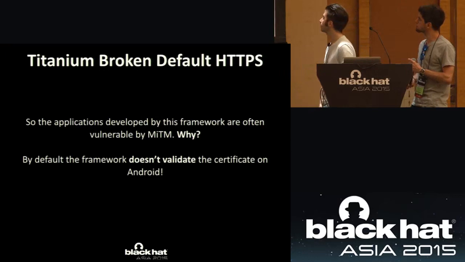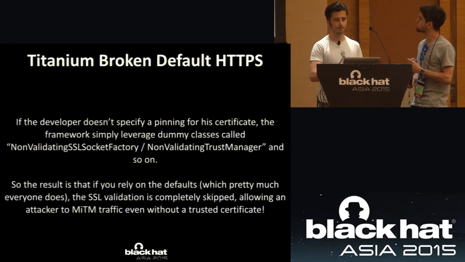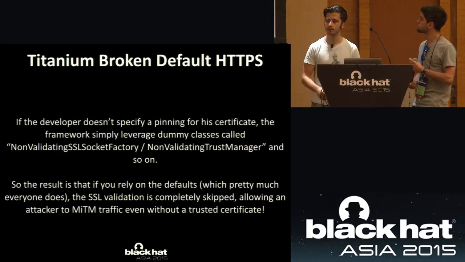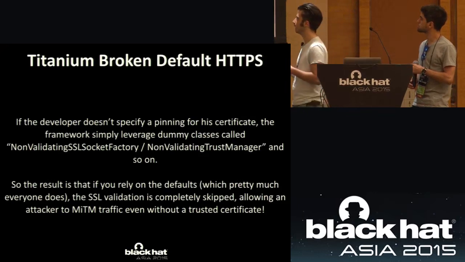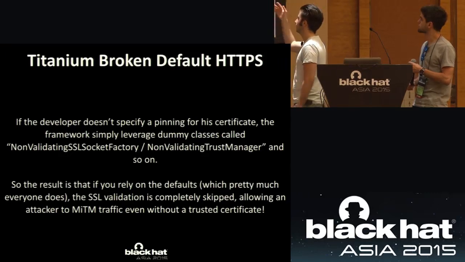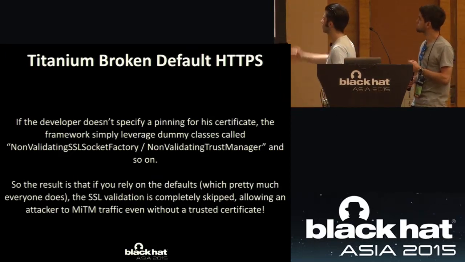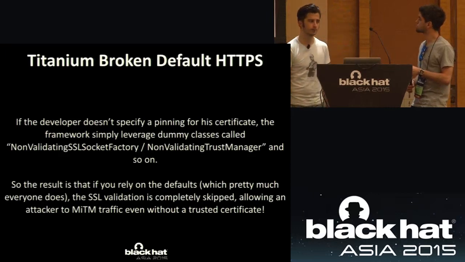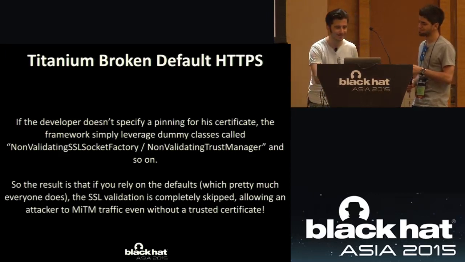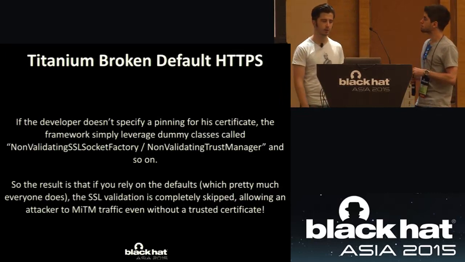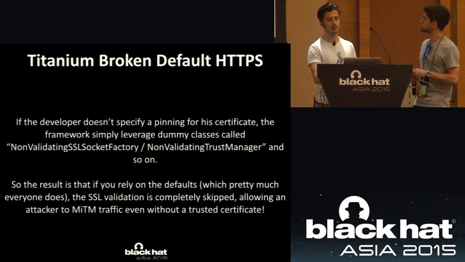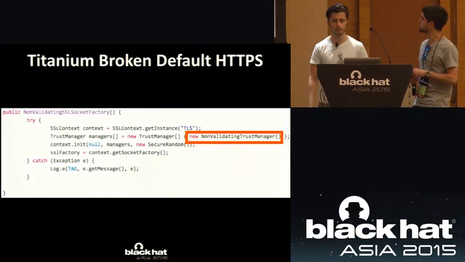So why are these applications vulnerable to man-in-the-middle on Android? Well, there is a broken implementation in the default settings of Titanium. Basically, if the developer doesn't specify certificate pinning for his certificate, the framework will simply accept any SSL certificate by implementing its own custom classes, which are called non-validating SSL socket factory and non-validating trust manager. As you can imagine, they are not validating anything. So the result is that if you rely on default settings in the framework, like 99% of applications do, you are vulnerable to man-in-the-middle. And so it's a very severe vulnerability.